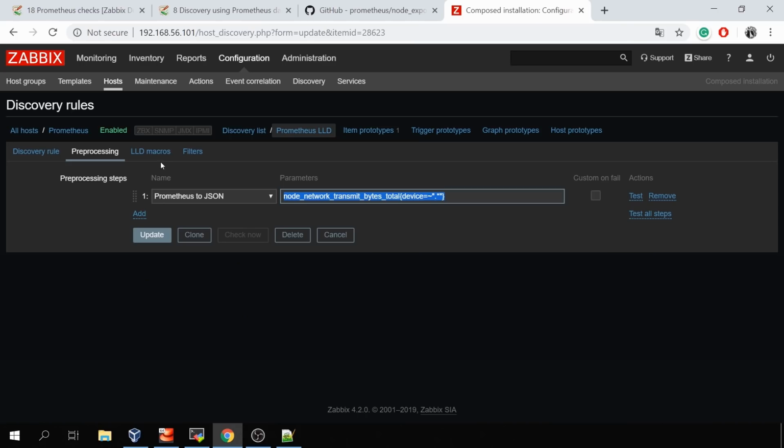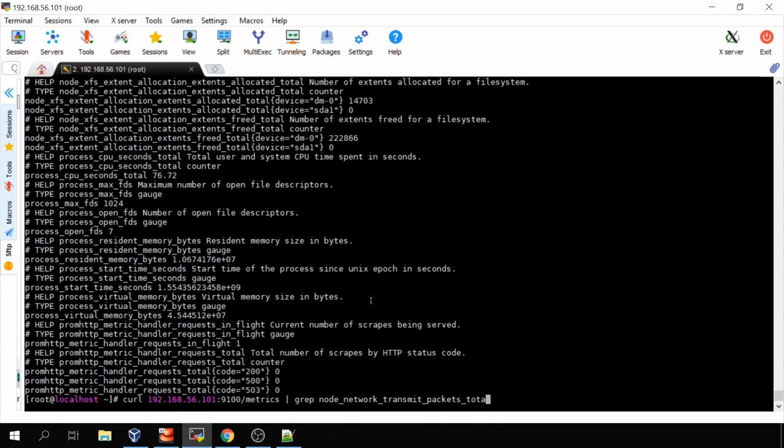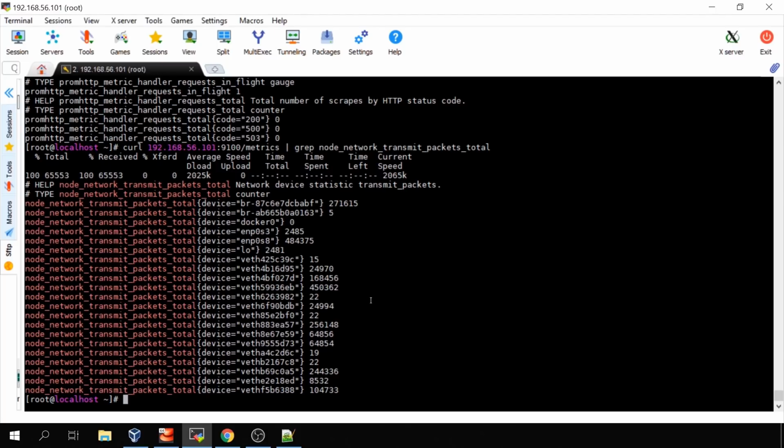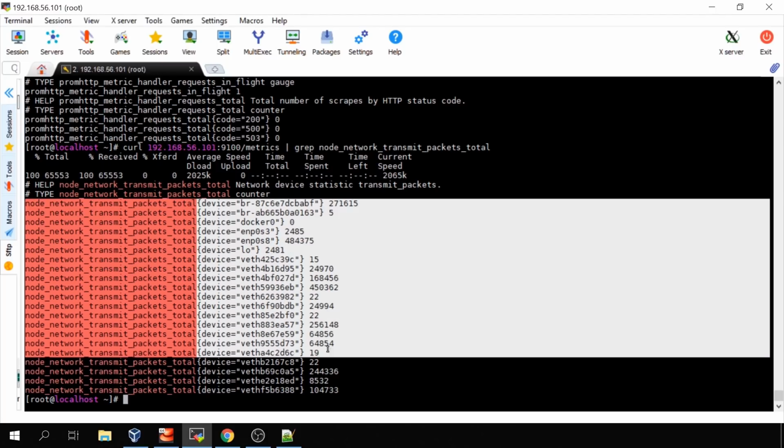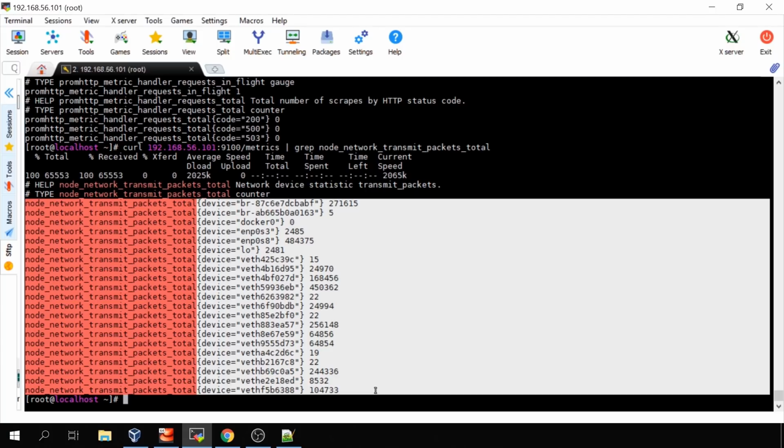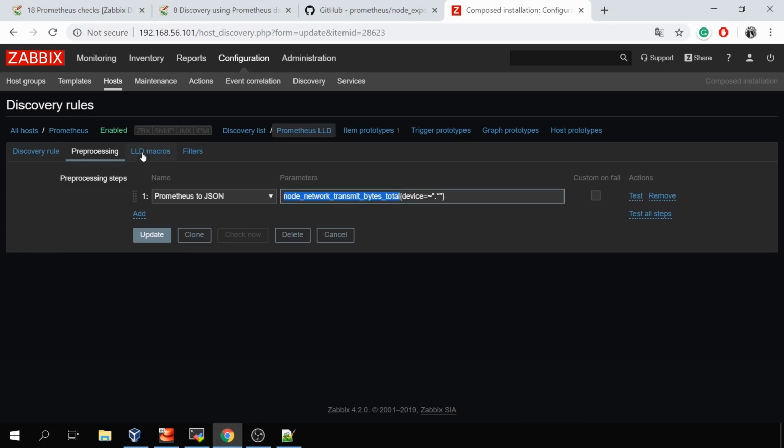So how do we configure this in Zabbix? How do we specify what kind of low-level discovery macros we will be using, and most importantly, how do we feed those LLD macros with the actual values? For that, let me actually show you the output of this grep. Yeah, it's the same. So basically, we will be getting this output in JSON. This is what we can operate with. And now we need to create our custom LLD macros and feed them with the values.